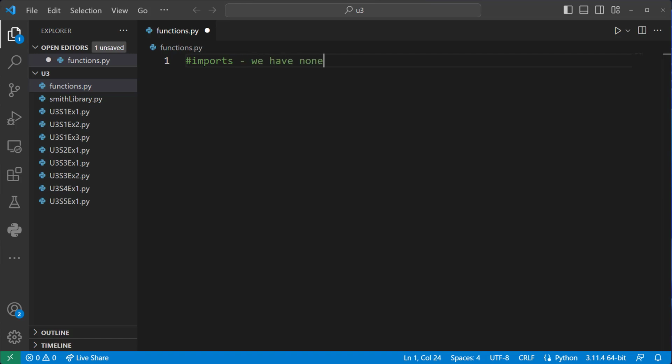Then you want to do function definitions. The reason why you do function definitions now and not later is because the computer will then know what this function is. So if you use it later or call it later, which I'll show you what that means, the computer already knows what it is.